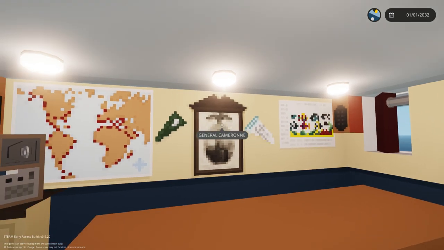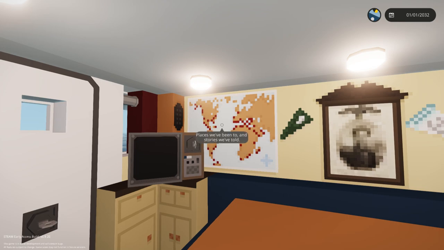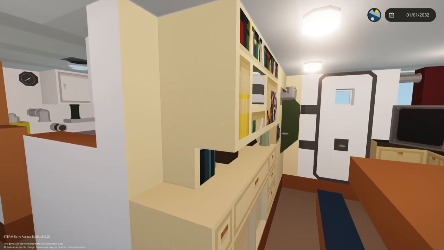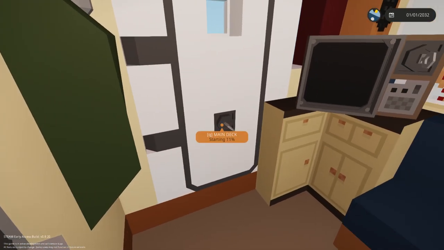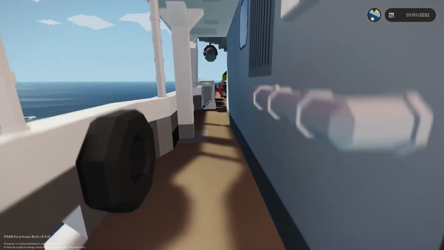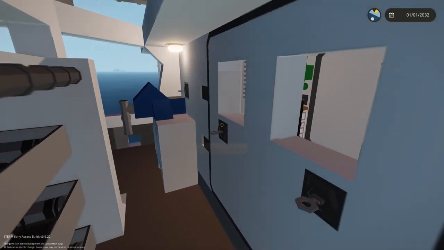Armada Argentina, General Cambrone, that doesn't have a name. Places we've been to and stories we've told. Not sure which one of these have a name. It's inevitable. Okay, never mind. And then we leave that, and then this inside here is supposed to be.